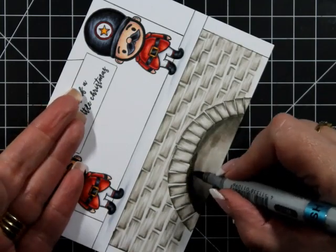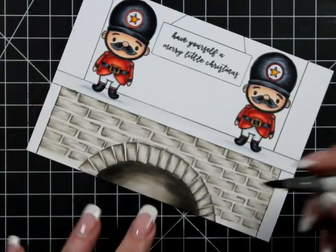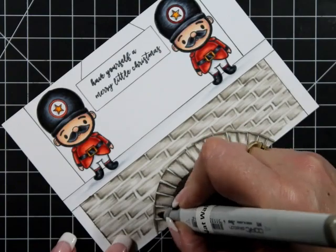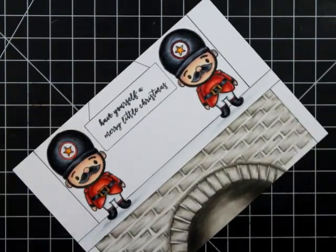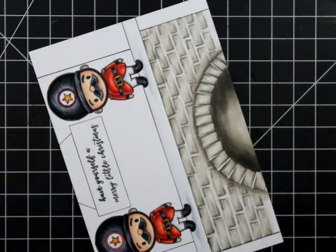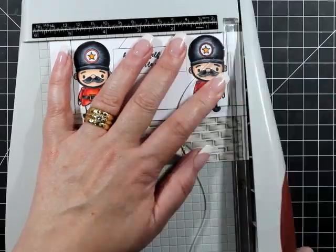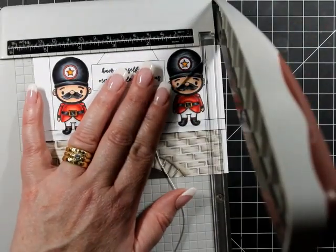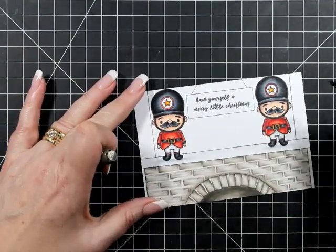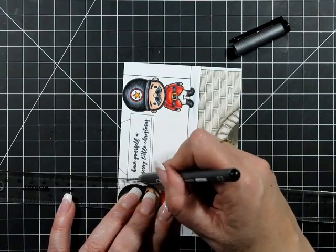My fireplace is not lit because here in Australia it's summer, so I'm just using the darker colors to fill in some depth — I went with W5 and then softened that out with W3 just to push back the wall behind the fireplace. I'm going to trim this down. I didn't do the very bottom because I knew I'd have to trim it. I trimmed it down to about 13.4 by 9 centimeters — had to check my cheat sheets — something like 13.5 by 9.